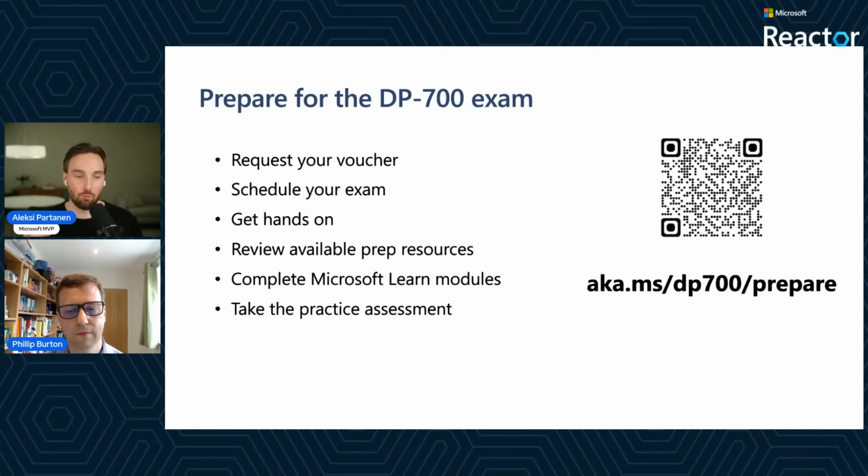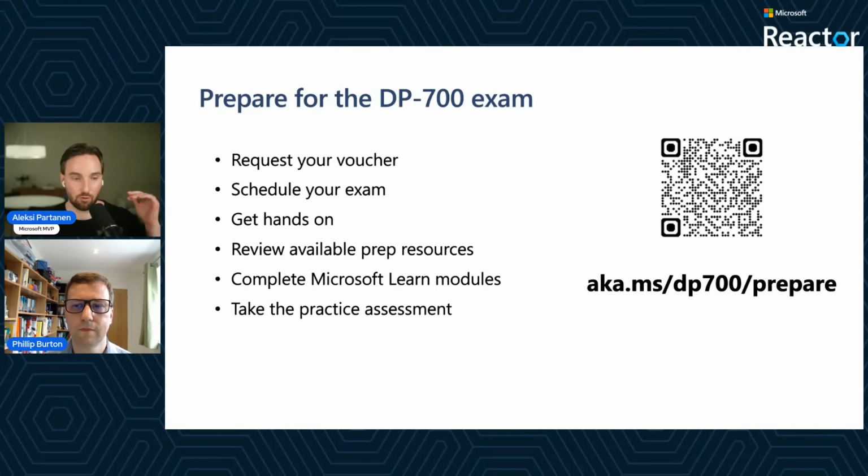For example, if we would have now a new Fabric Administrator exam or whatever, I think I know my Fabric quite well. Then what I would do, I would first again start with the official study guide and check what is needed for this exam. But what I would do next is a bit different. I would directly go to the official practice assessment if it's already available, and just benchmark my knowledge to know, okay, what are my weak areas? Do I already know these topics, or what I need to study more?